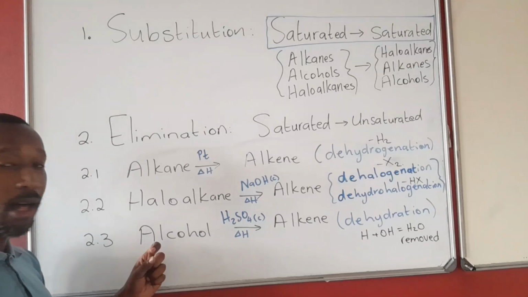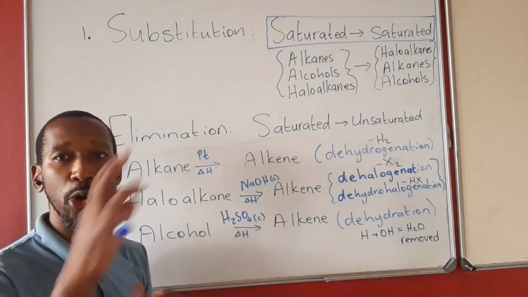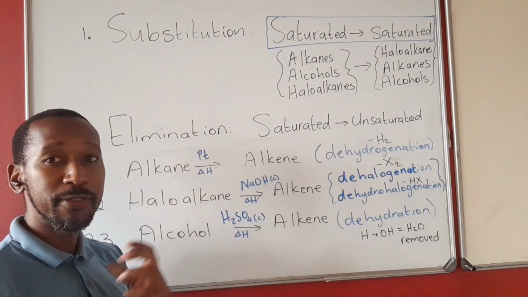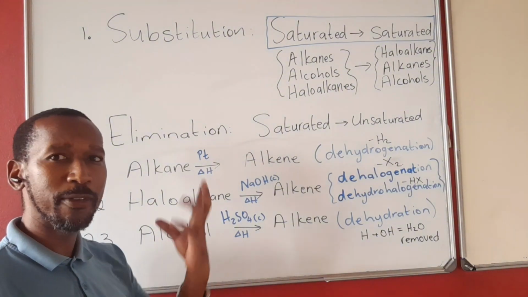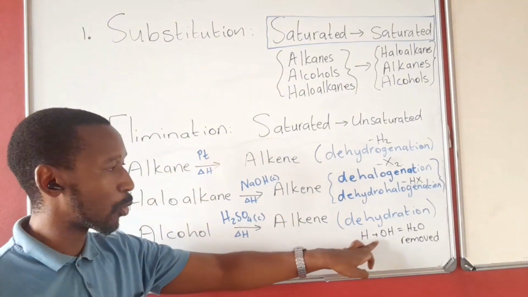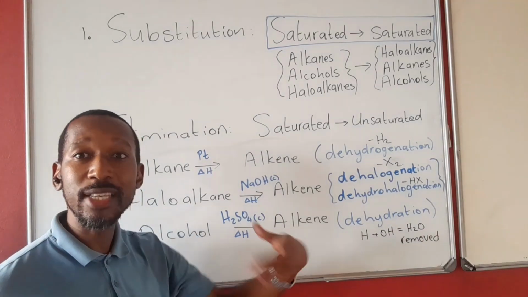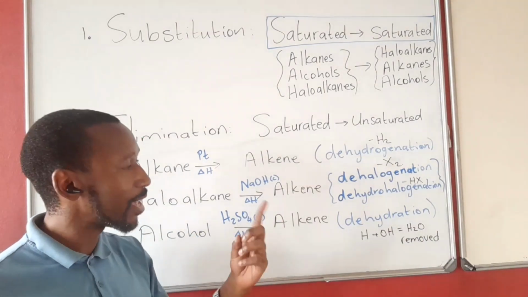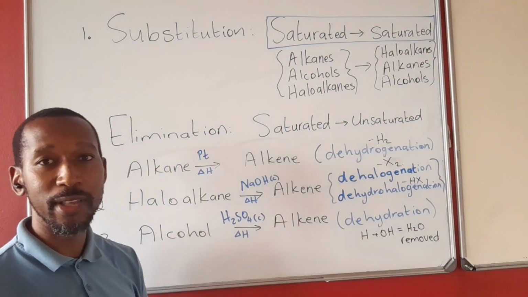The last one are the alcohols. Now, an alcohol, to become an alkene, means that definitely OH must go out. But now, if the OH goes out, it will go with an adjacent H, which means that now we have OH and H together. So OH plus H, wait a minute, that's water. So water is actually removed from the compound. Therefore, we call this dehydration reaction because of the removal of the water.